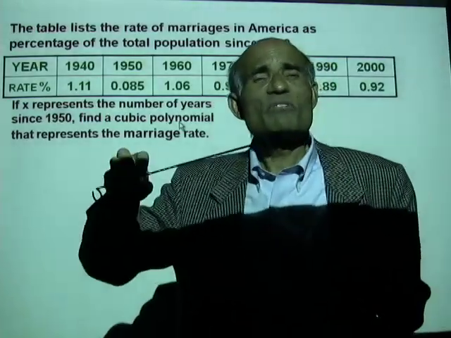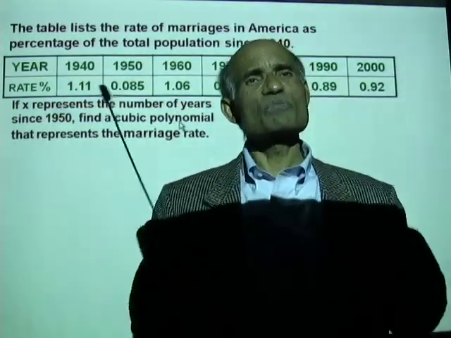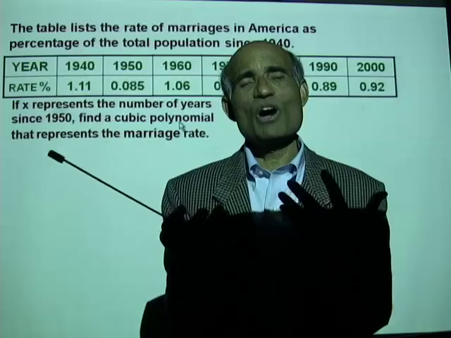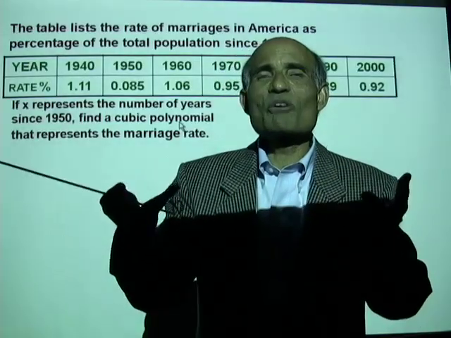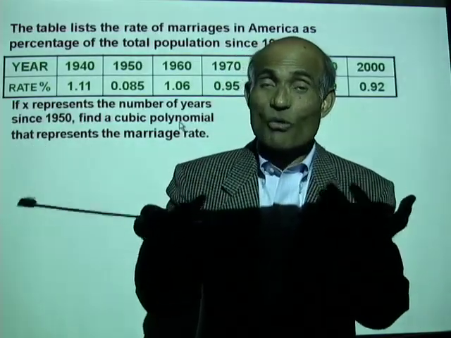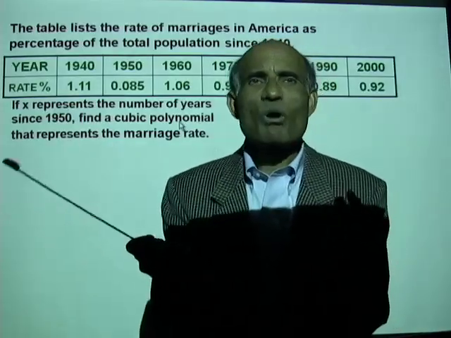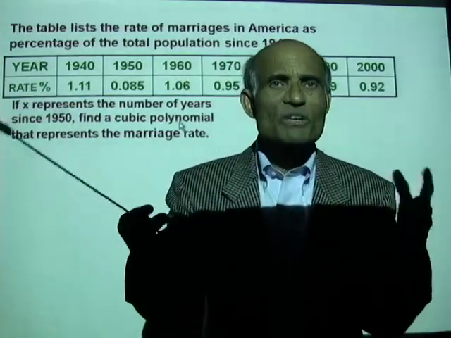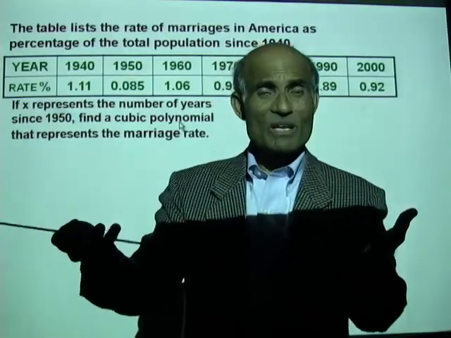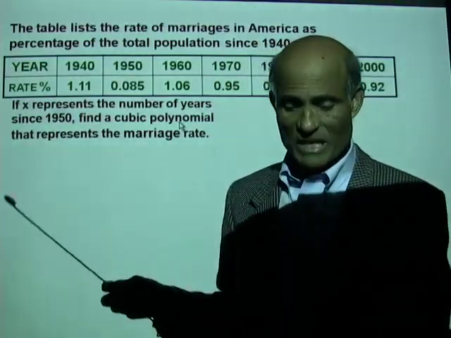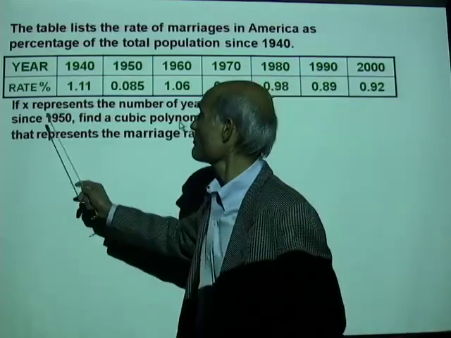Now, here we are studying the trend of the rate of marriage. Are more and more people getting married and establishing families, or are people simply loafing around and not bothering to get married, living together? This is the trend that you see, is that right? So it's a good thing to make a study on it. Now, what are we supposed to find?